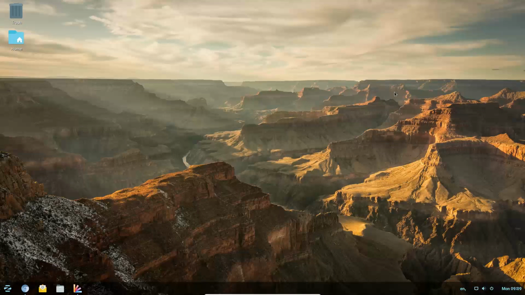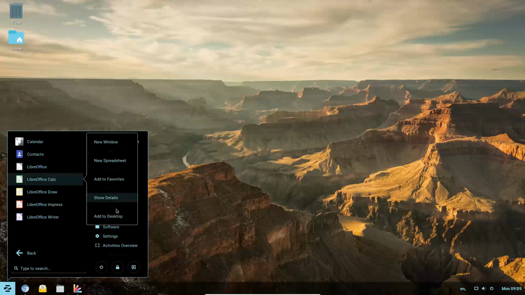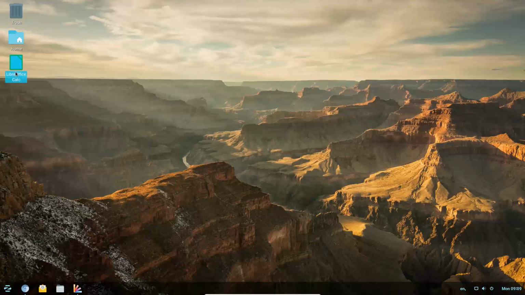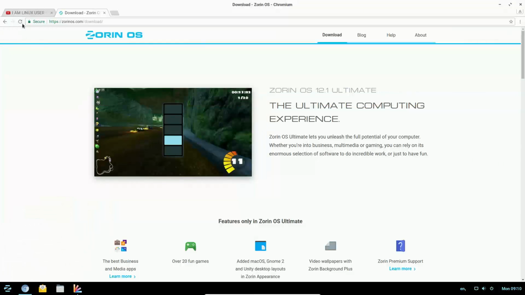And another thing is that you can simply place things on the desktop, like people would like to have it in like Windows. Like I can easily add this to the desktop, and this is accessible. A lot of people from Windows really look to this, and this is the feature that they have experienced in Windows in the past, and this is the thing they would want in Linux as well. And I guess Zorin OS does a pretty good job of performing those actions.